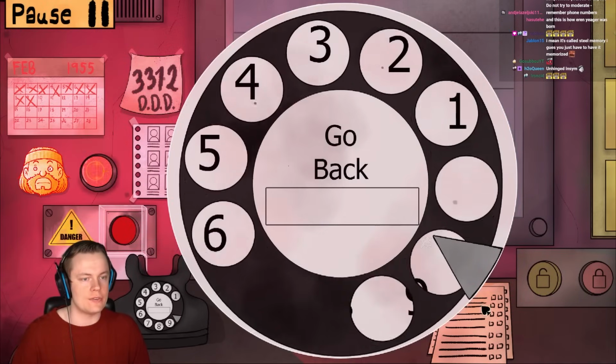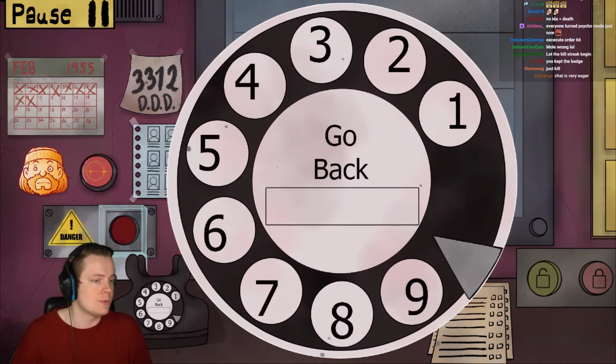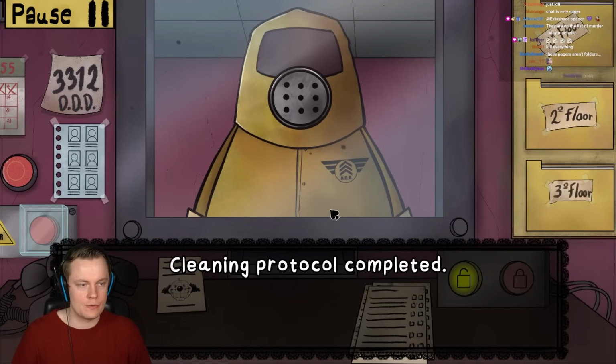And we just have to survive, so get killed. Even though you're probably real, get killed. I didn't make the rules. Someone else made the rules. Get out of here. Yeah, we kept the badge. Let's go. Those papers aren't folders.